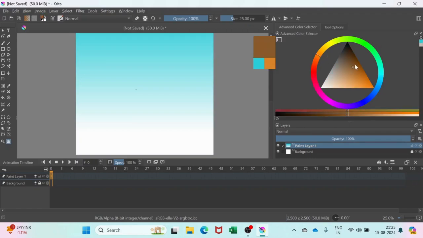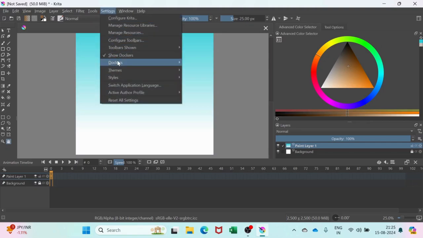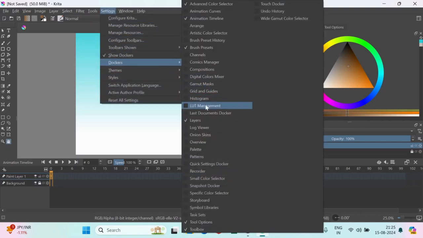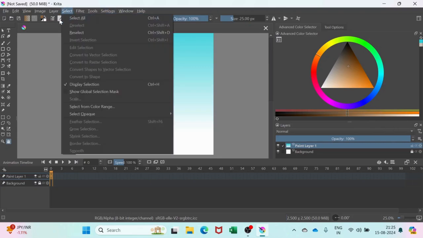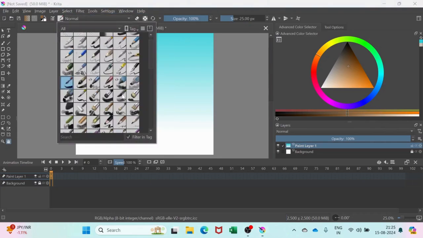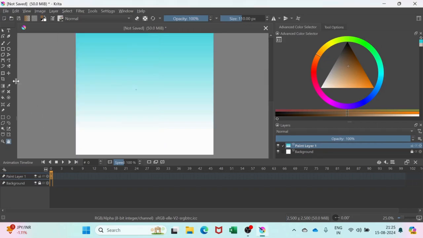So for that, I will take the brown color and then go for my brushes. As it is not appearing, I will go to the Dockers and activate my brush preset. Okay, it is coming already, so it must be hidden somewhere. We have to just make it appear over here, or we can take it from here also. As we can see here, one of these brushes. I will just try to use this particular brush first to test it.